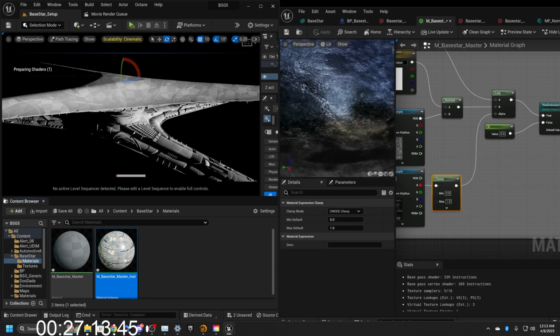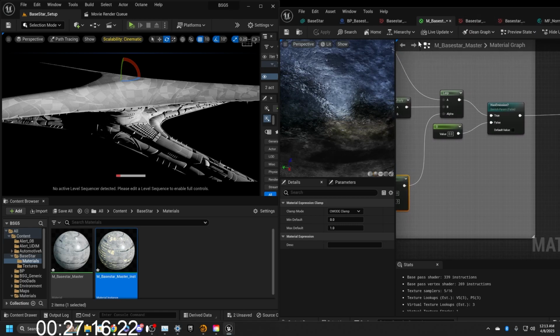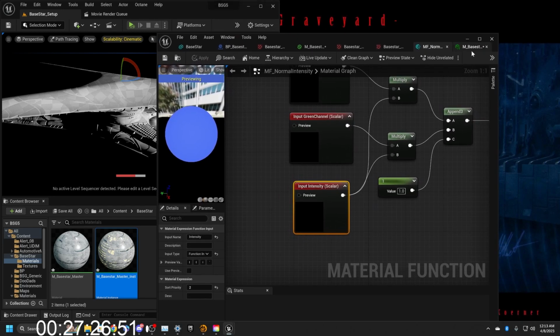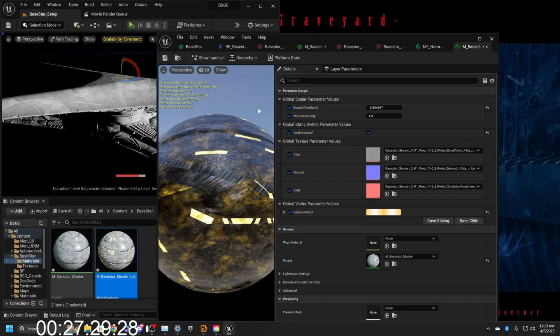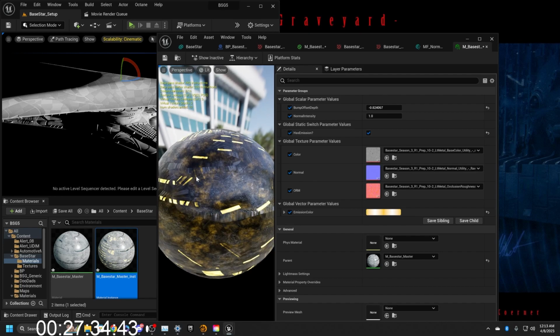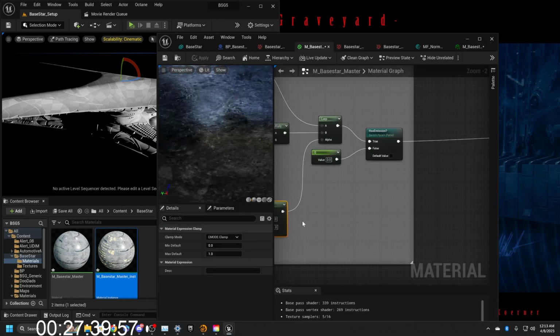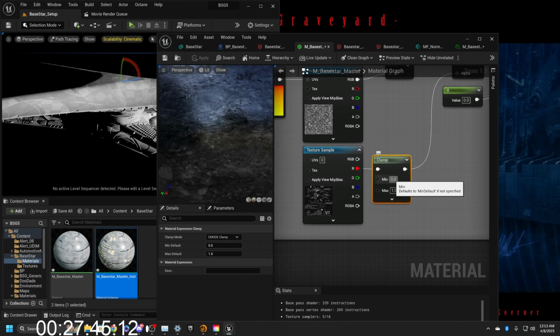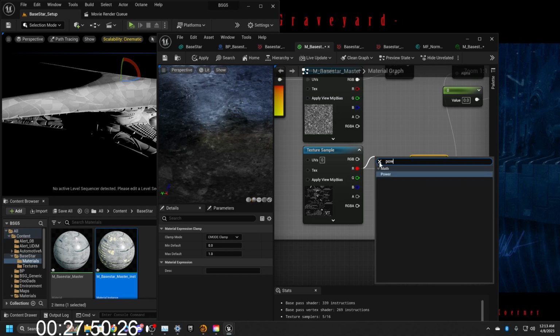I'm probably going to have to put a multiplier in there just to force the white value and black values to be correct. My guess is that the black in the texture is not actually black. Power node.